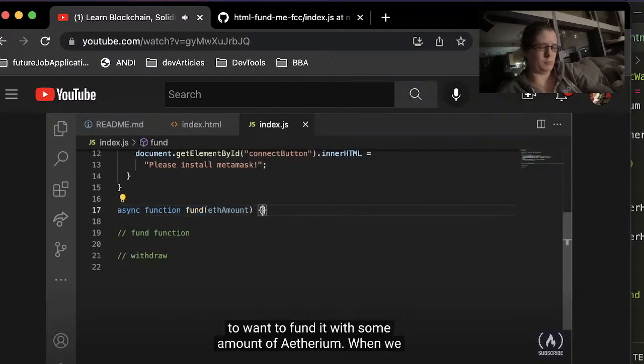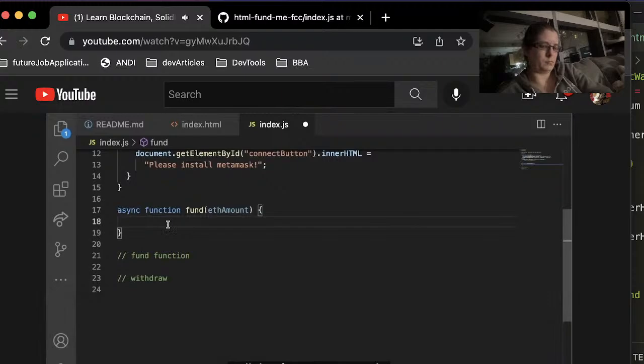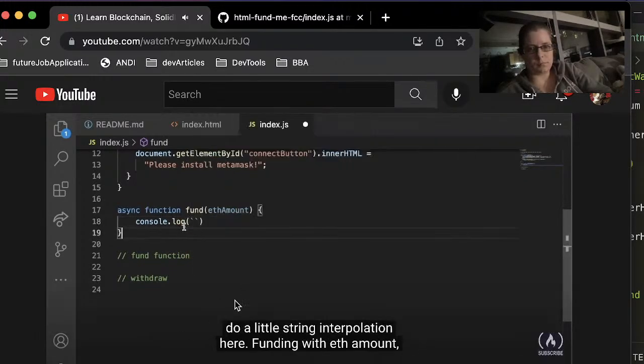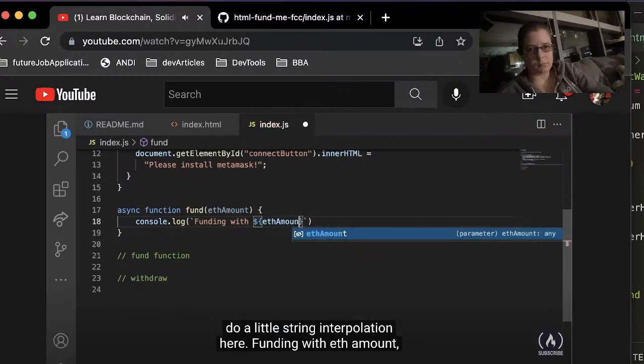We're going to want to fund it with some amount of Ethereum. When we call this function, we might want to run console.log. We'll do a little string interpolation here. Funding with ETH amount.